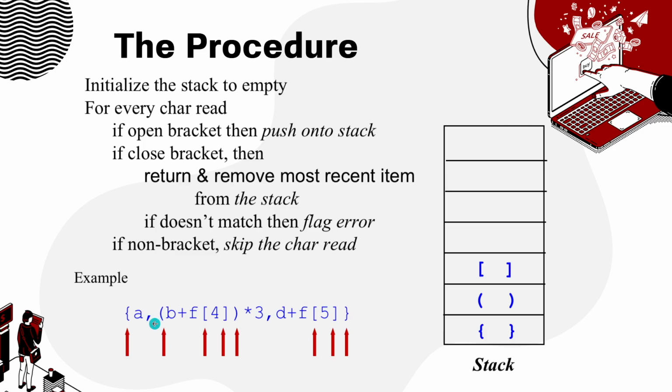Next is a comma, so we ignore that. Then we encounter an open bracket. Since it is an open symbol, we have to push it onto the stack, and then we will be ignoring B plus and F, and then we encounter a square bracket. It is an opening symbol, so it has to be pushed onto the stack. Then we encounter a 4, which can be skipped, and then we encounter a closed square bracket. So, we will be popping one of the entries from the stack. You know the top pointer is always at the topmost symbol in the stack. In this case a square bracket had been our topmost symbol, and so it would be popped.